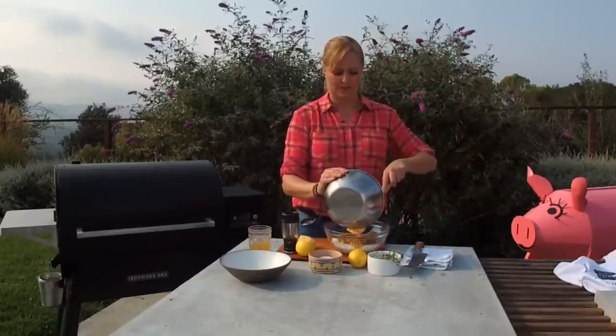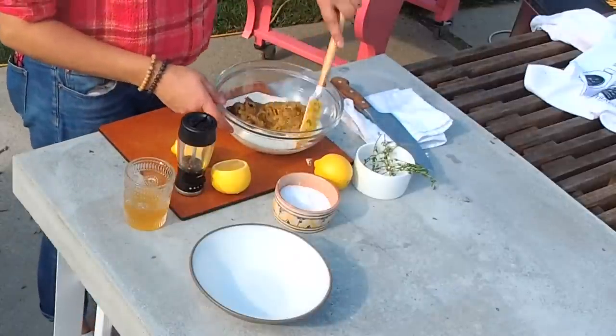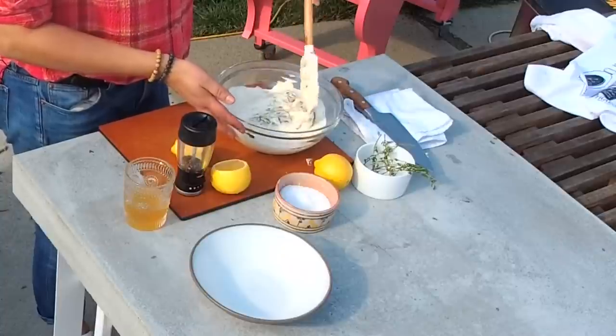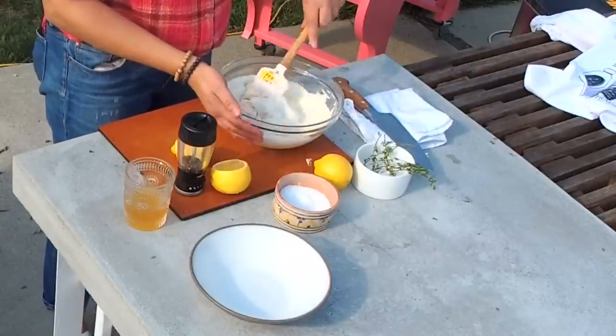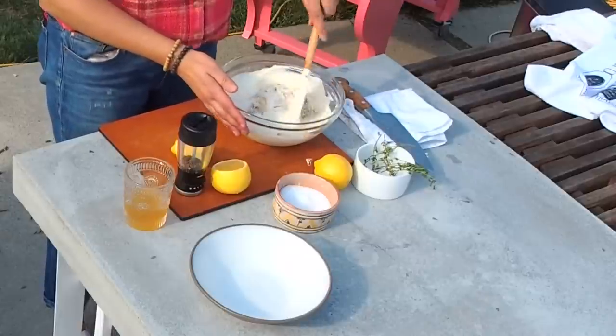Oh my gosh. I promise you, if you try this, your friends will be like, "How do you do this?" Don't tell them it's this easy if you don't want to. Tell them you did this all day long. You had to camp out at your grill to make sure it was perfect. But really, you set it and forget it.